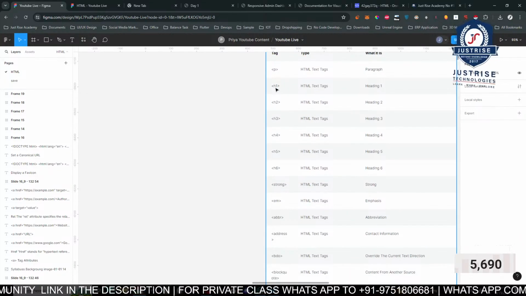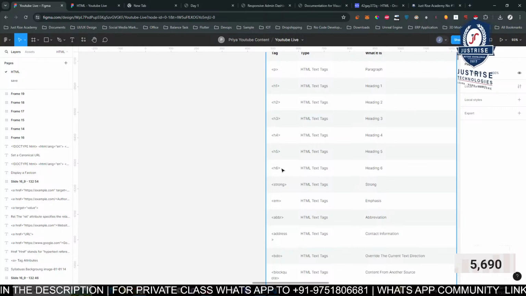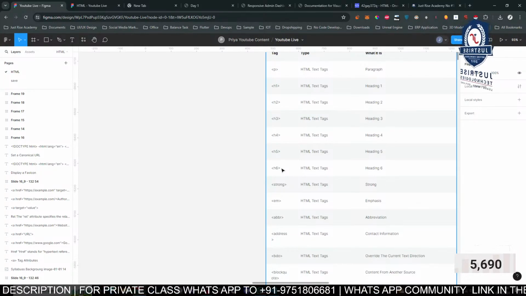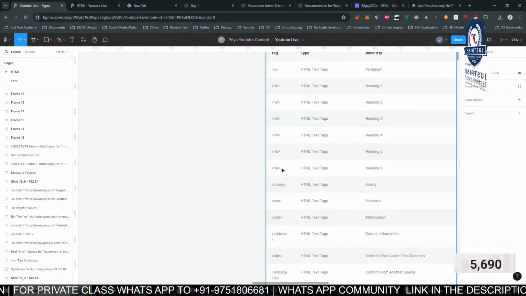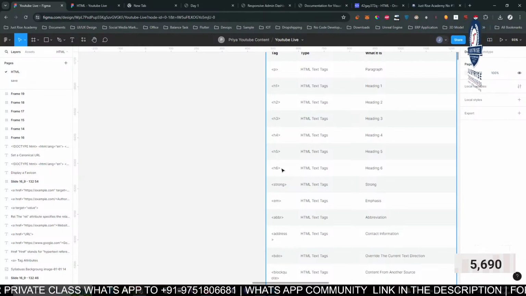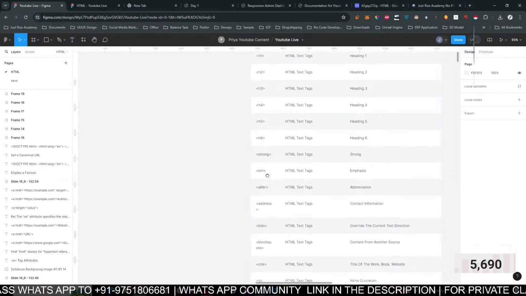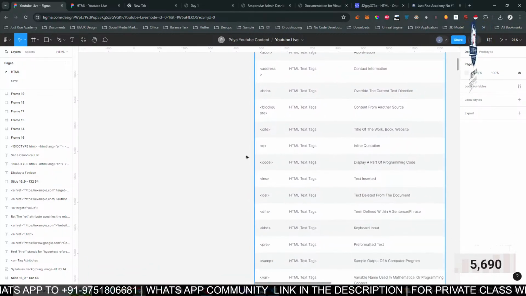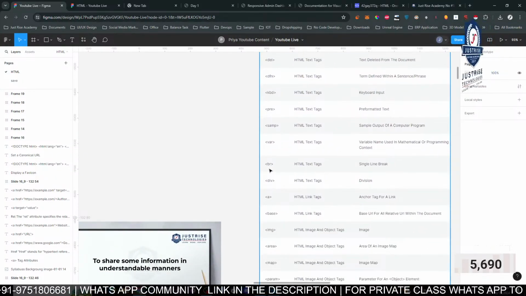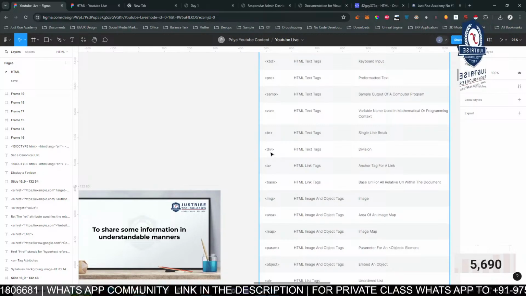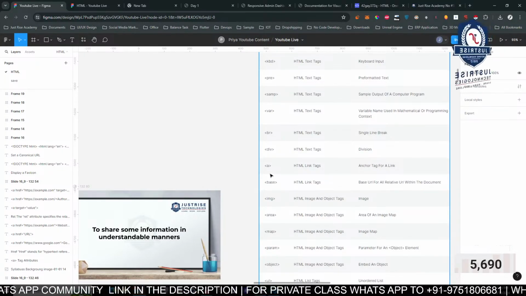H1, h2, h3, h4, h5 have huge meaning from an SEO point of view, SEO meaning search engine optimization, but normally they just have default font sizes. There's strong, em, address, q tag, and more, but we use only a few, don't worry. br is a breaking tag, div is very commonly used, and the a tag is very commonly used for links.